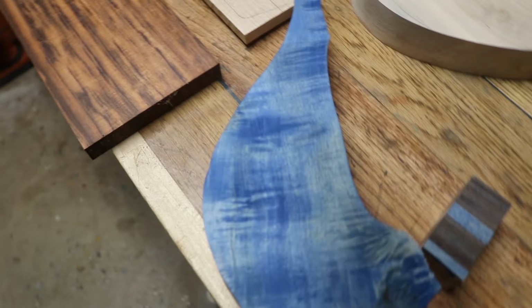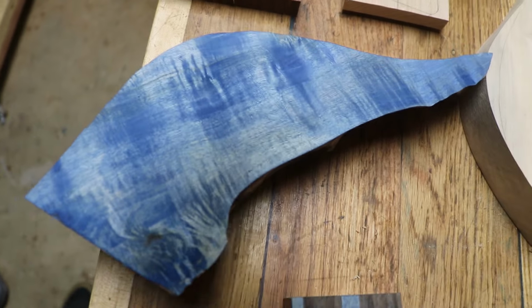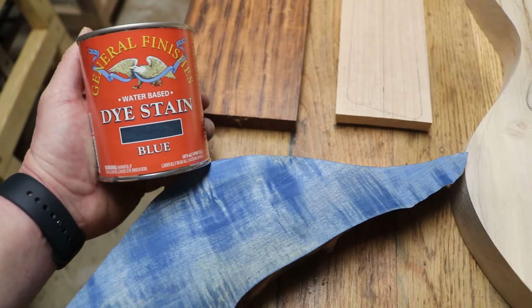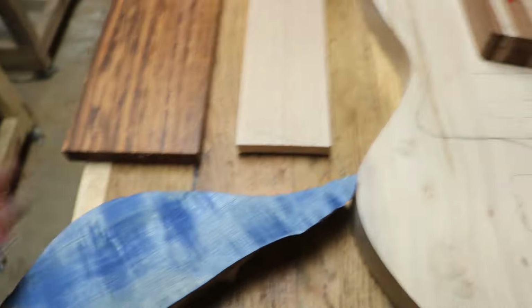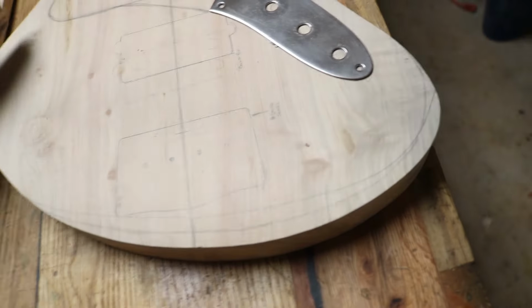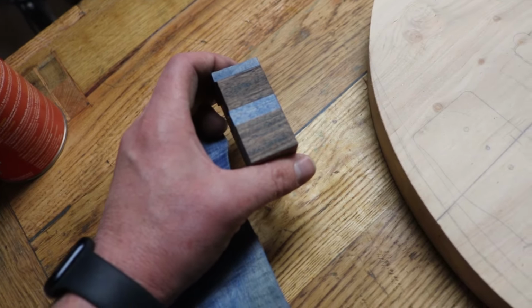All right, so off camera, I tested some dye. This is actually a water-based dye stain from General Finishes, dye stain, blue, water-based. This is a really highly figured scrap. I don't think any of the rest of the body came from this. I want to say it came from this end. I don't know. Not sure. I tested it on a scrap from the neck blank. I think I'm going to leave it.